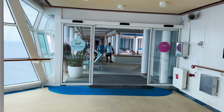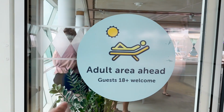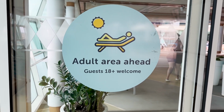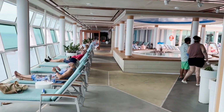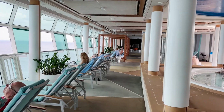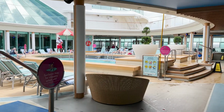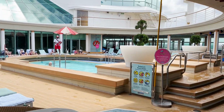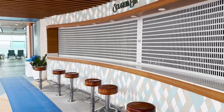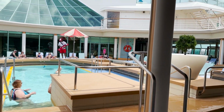Proceeding forward here on deck 11, we are getting ready to enter the solarium. And interesting to note, the solarium used to be for guests 16 and older, but we've noticed on several ships now, they've bumped that up. They're just calling it an adults only area now, 18 and older. So this is going to be a quieter area. It's going to be more enclosed, at least here on the sides. They're going to have the day beds, the hot tub, and then a pool here in the middle. And this part is open air where the pool is. So lots of lounge chairs, lots of day beds, little couches, things like that. And then they'll have the solarium bar here in the middle. They have a hot tub over there on the starboard side, and the lounge chairs and day beds just continue throughout on either side of the solarium pool.